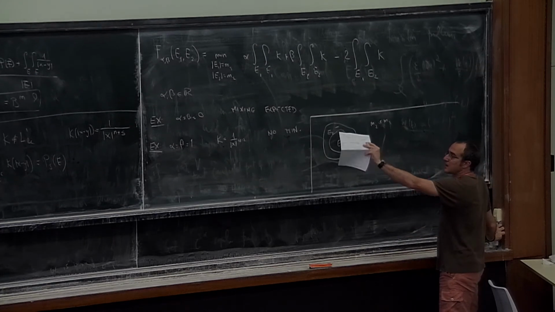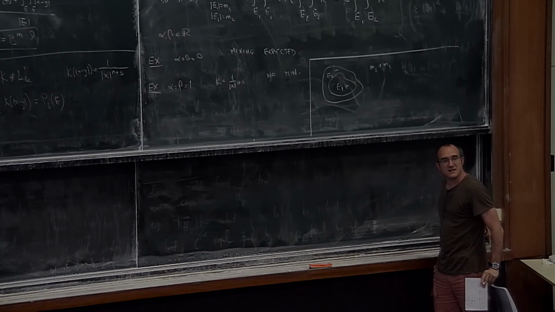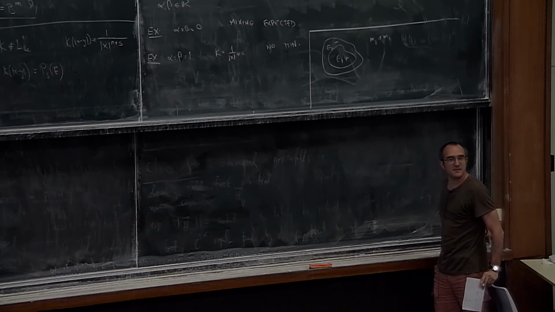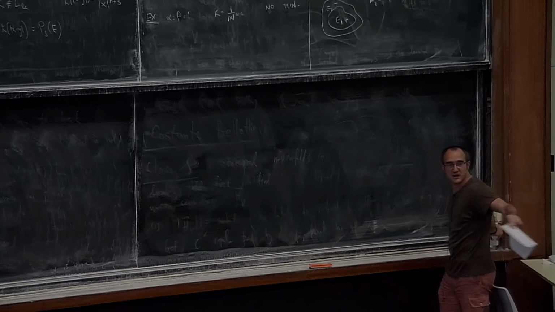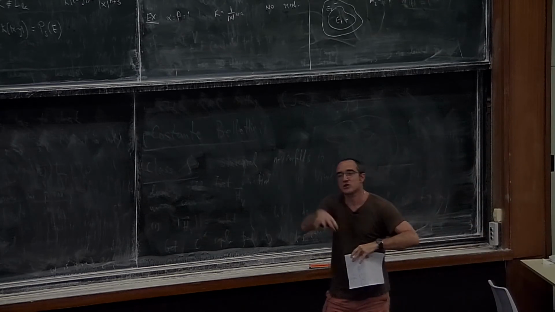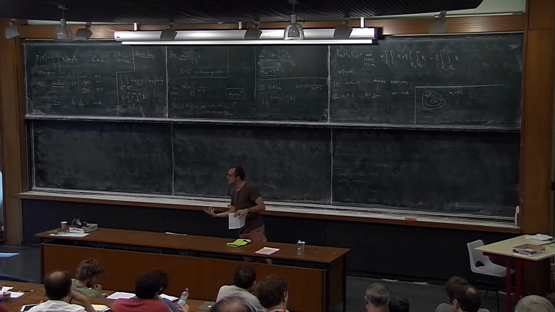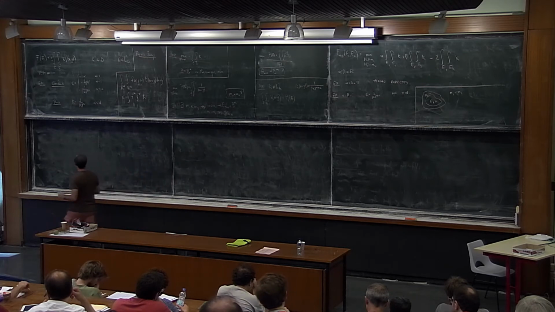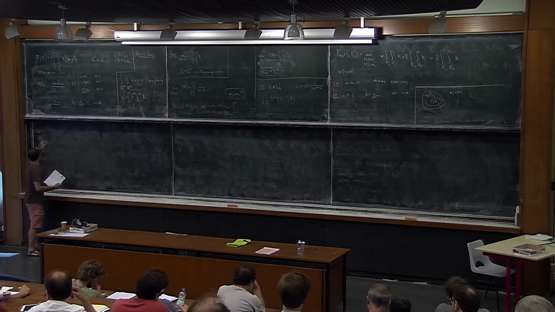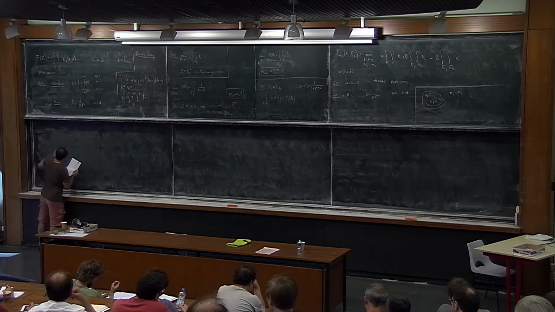First of all, I will now concentrate only on the attractive case. So you have alpha and beta less than or equal to 0. So the two populations, the two groups, attract each other, and also you have attraction inside. And depending on how strong the attraction inside is, it could win with respect to the attraction between the different groups. So I will assume alpha less than or equal to 0 and beta less than or equal to 0.